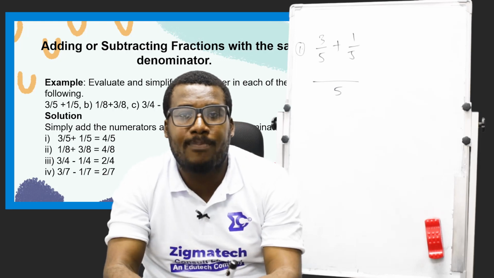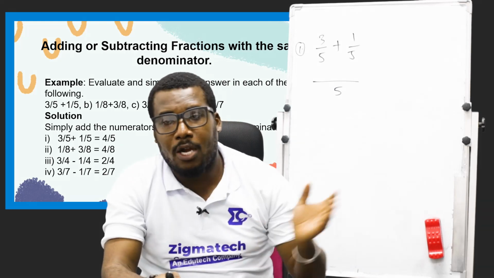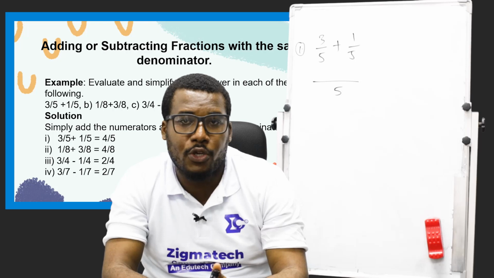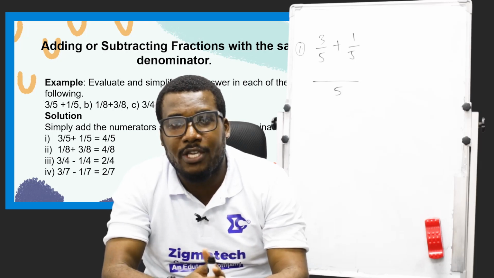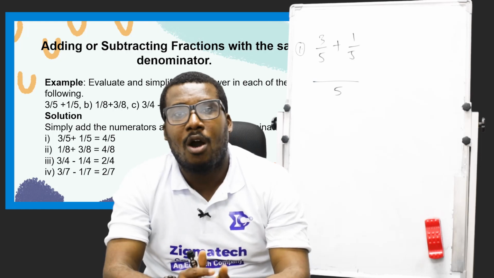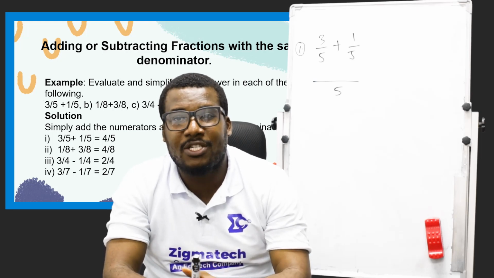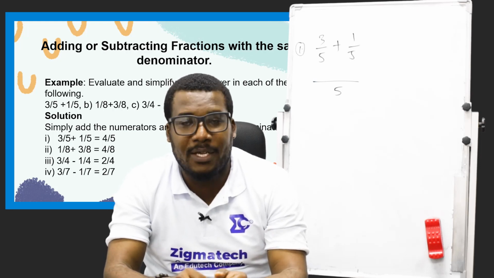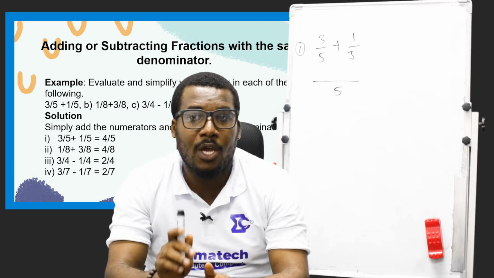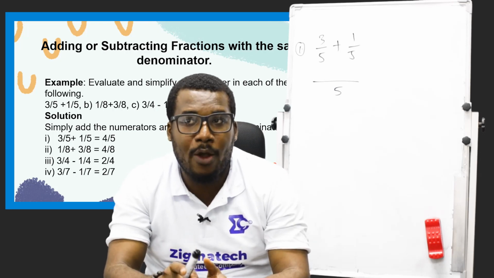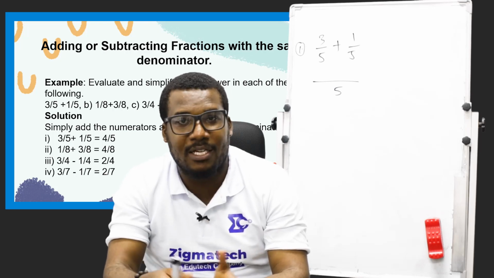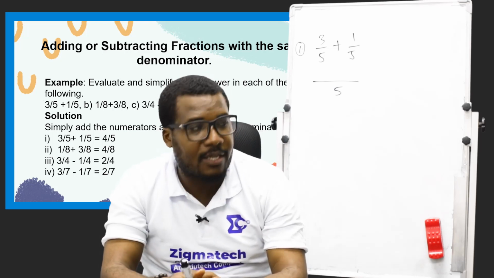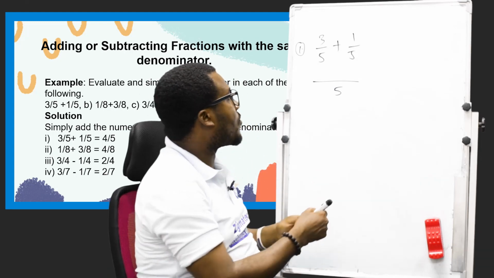There are a couple of ways by which you can look for your denominator to use there. Your common multiple. You can use the LCM method, or you can use the straightforward multiplication method. Now, I will show you both of them when I get to the next level, where we are having fractions with different denominators. But first things first, let me answer this question right now.